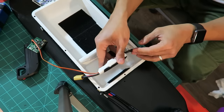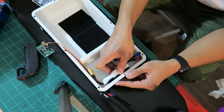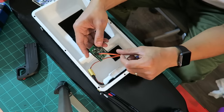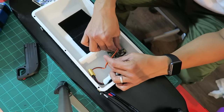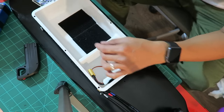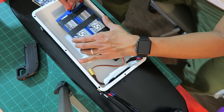Here's the VESC. Here's the receiver. And then here are the LiPo batteries. Bam!